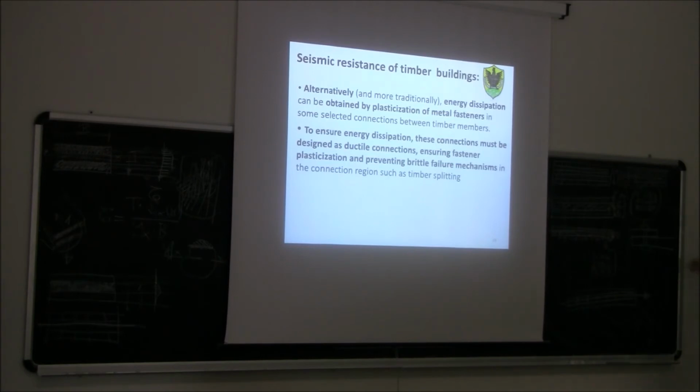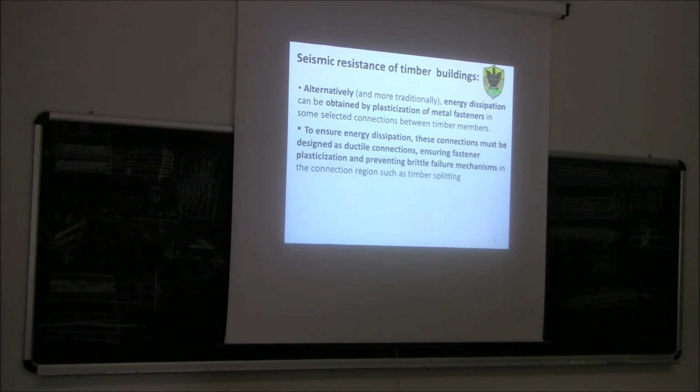For example, I can have embedding on one timber member, where I have no fastener plasticization, and embedding on the other one. Embedding here, I don't have any fastener plasticization. I can have embedding with global rotation of the fastener, also here no fastener plasticization, and then I have the other 3 modes where I may have one plastic hinge each here, one plastic hinge each here, or 2 plastic hinges each.